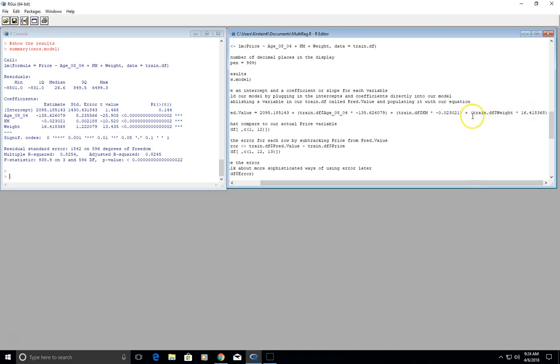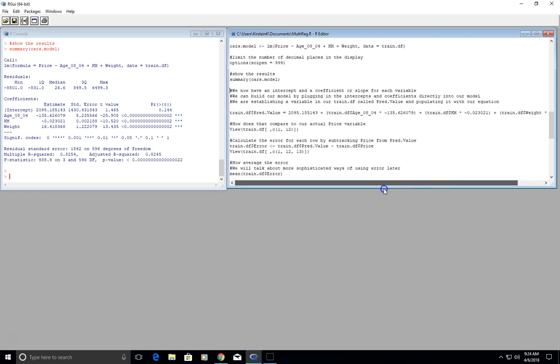Okay, so you see how those are set off in parens, just to respect order of operations. Each one of those is set off in parens. We're just multiplying the variable for that record by its coefficient and adding it to the intercept. Okay, it'll do this 600 times.